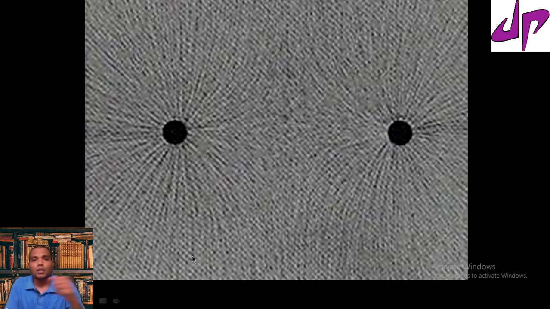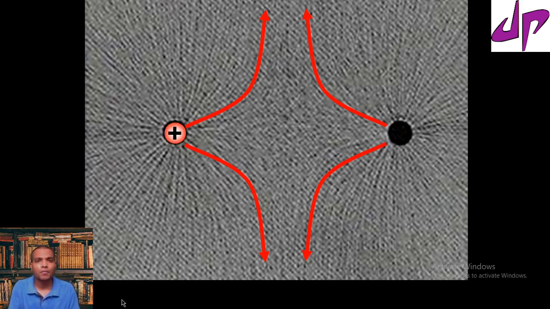Suppose if we take similar charges, identical charges, here you can see the electric field lines pattern. Since it's not yet clear, but still we are able to understand they are not at all interacting. They are moving away from each other. So these electric field lines never interact with each other. This is the pattern of the electric field lines we can get if they both are identical. Similarly, if they both are negative charges, the direction of the electric fields only changes, but they never interact with each other.